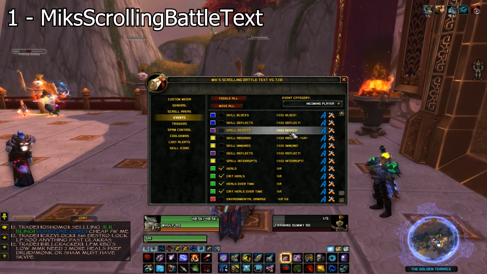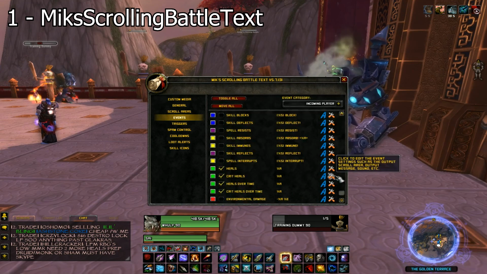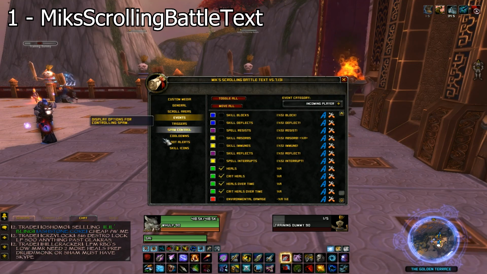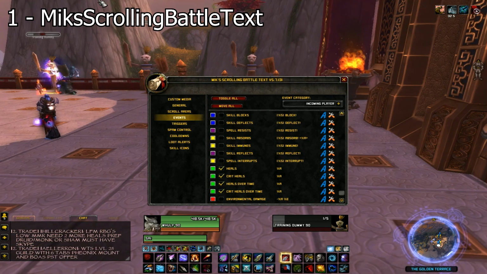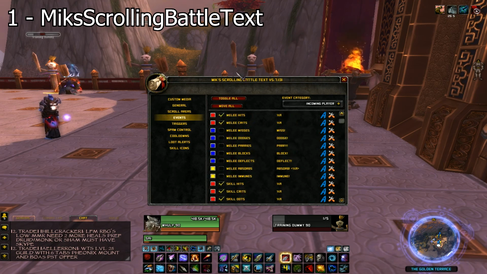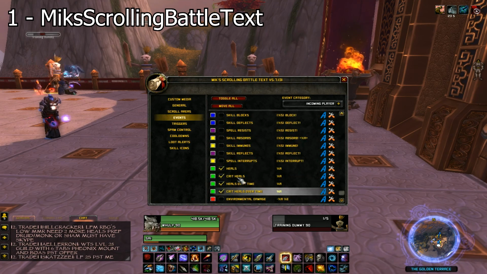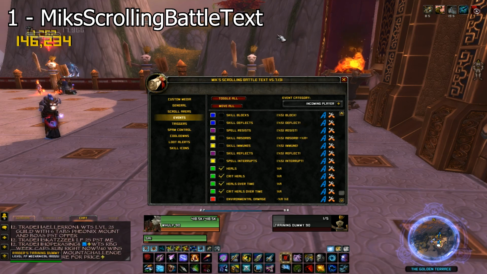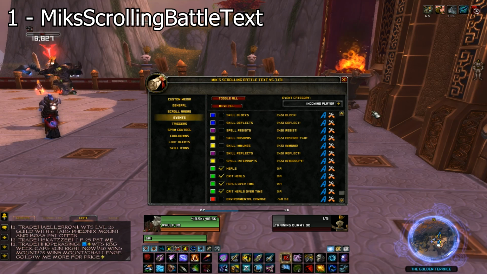And then I have my heals coming in my incoming as well. So that's on the other side here, and the incoming damage will be over here. And that's pretty much what I use it for. So you just choose what you want. I pretty much uncheck everything and just choose what I want to use and put it where I want to put it. And it's pretty simple once you get the hang of it. It can be confusing at first, but yeah.